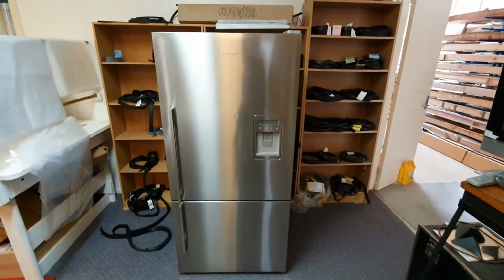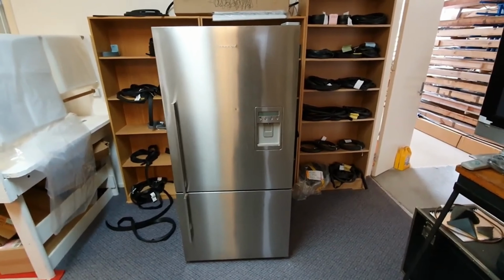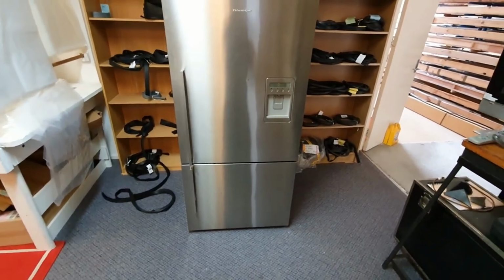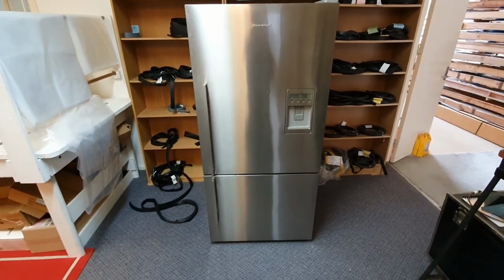In this comprehensive tutorial, we present a step-by-step guide on replacing the door seal of your Fisher Paykel refrigerator or freezer. This procedure ensures optimal performance and energy efficiency of your appliance.